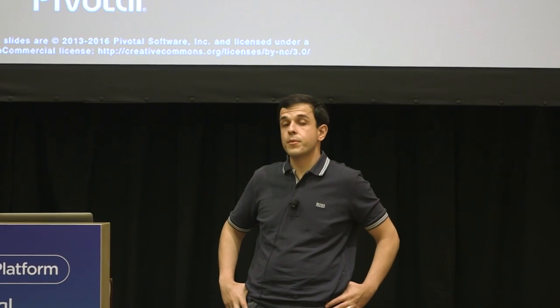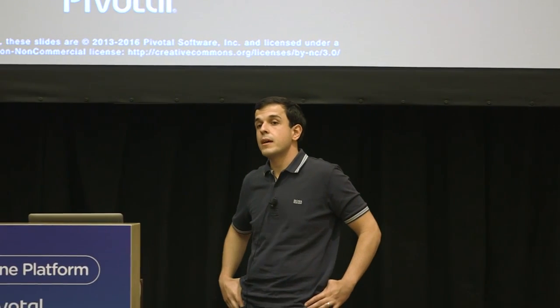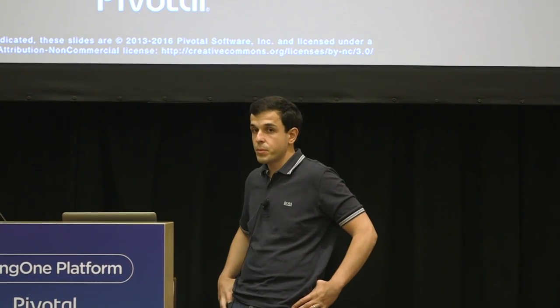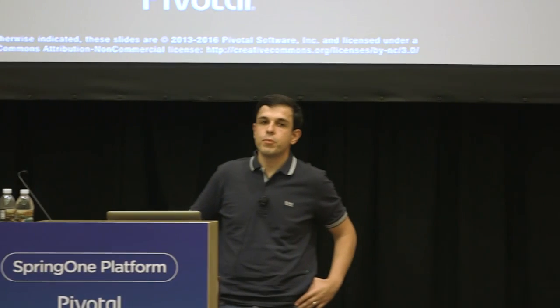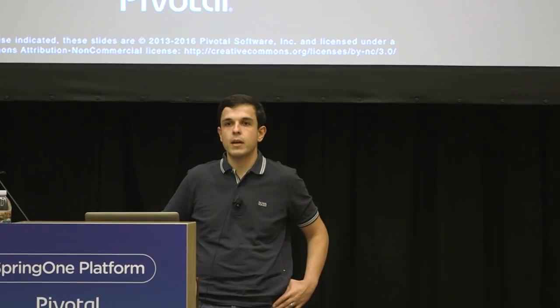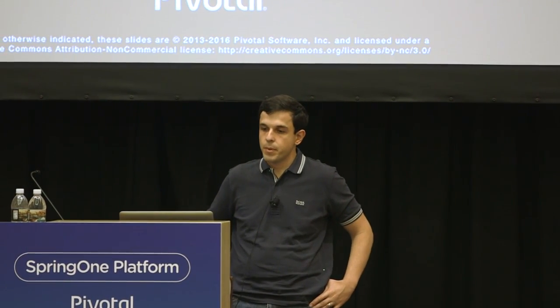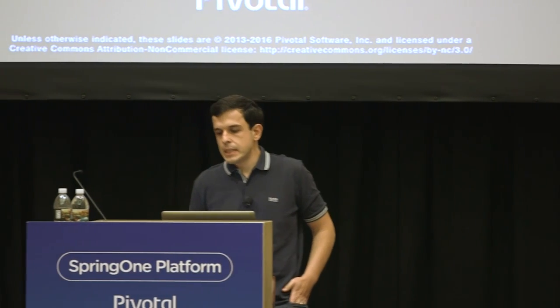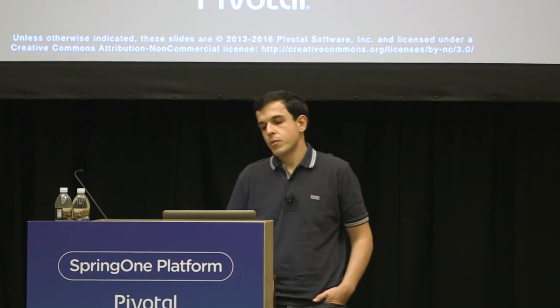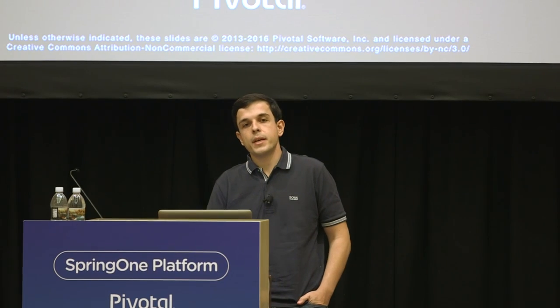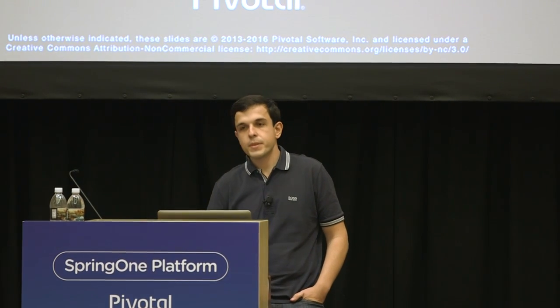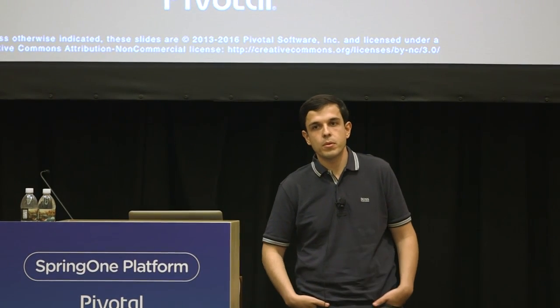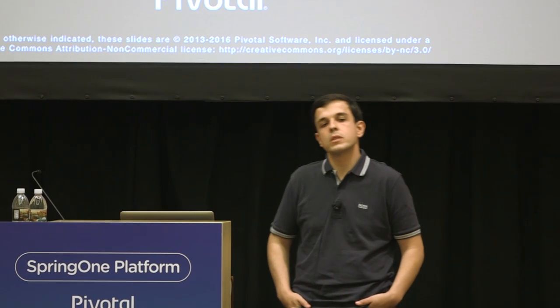We will discuss, for 30 minutes, how to run Spring Cloud applications on Amazon Web Services, especially using the Spring Cloud for AWS project, which is part of the Spring Cloud umbrella project. I'm going to walk you through how to design and run applications, Spring applications in particular, on the AWS cloud. My name is Agim Emruli. I'm a committer on the Spring Cloud for AWS project. I work heavily with AWS and Spring, obviously.